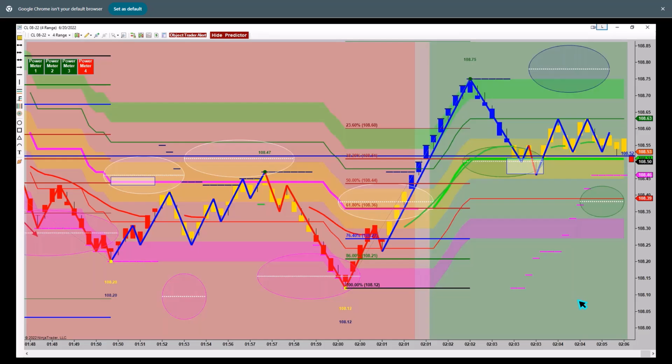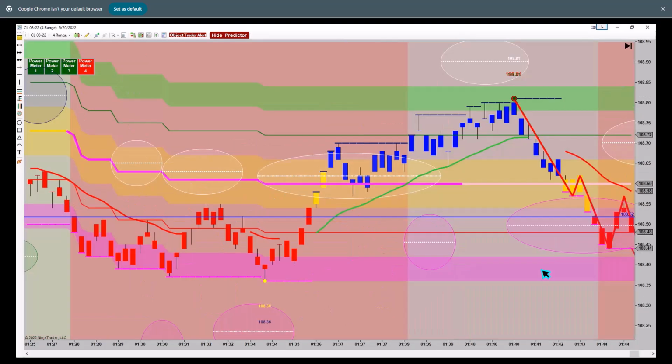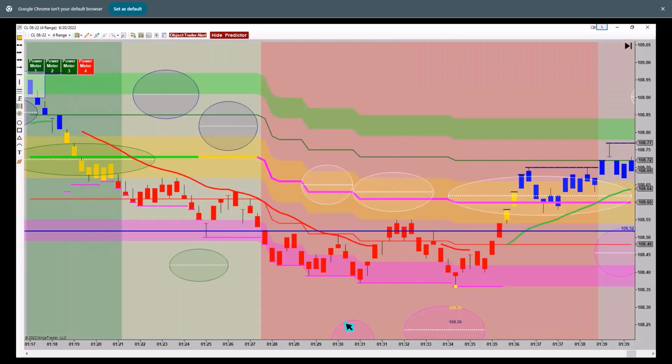Okay? Everybody see that? And keep in mind that if you just get a few of these trades like this, you don't have to just keep trading and trading and trading because it's not that necessary. Because if you would have gotten this trade over here, that's a monster. That's a $500 bill with 2 contracts. This one here that we took just a little while ago, that's a $500 trade. This little trade here, if you took it where it bounced off the swing, that might have got you 10 ticks, might not.